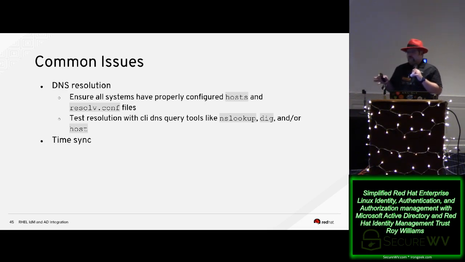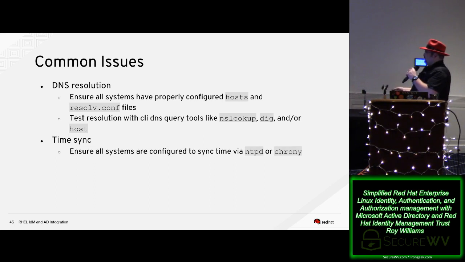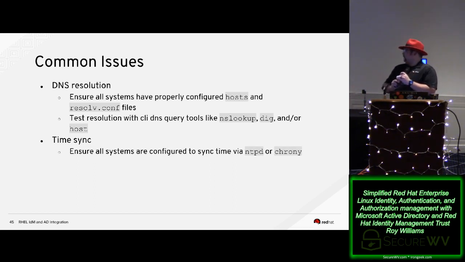Another common issue is time sync. Time being skewed by even a few minutes will break Kerberos because it wants things to be all in the same place at the same time, and if time is skewed, then it assumes that there's something not right in the world and refuses to authenticate you. So time sync is very critical. That's why we include NTP as part of IdM. So we typically set up NTP with ntpd, or on RHEL 7 variants and Fedora, we have chronyd.